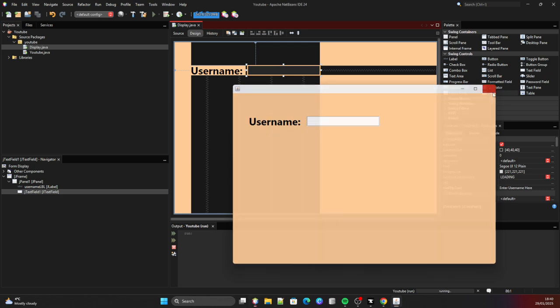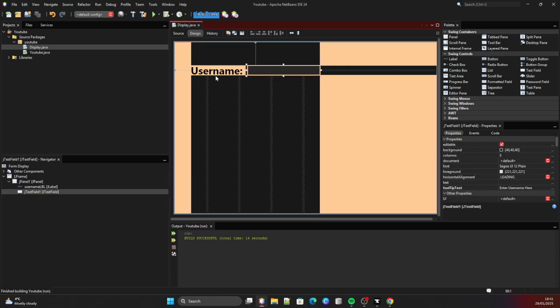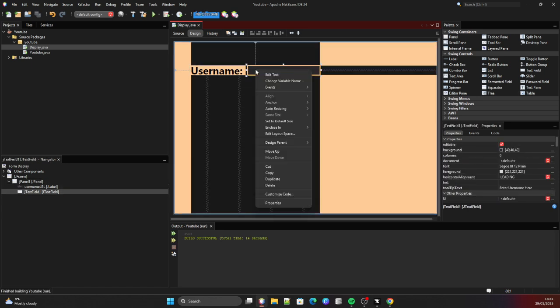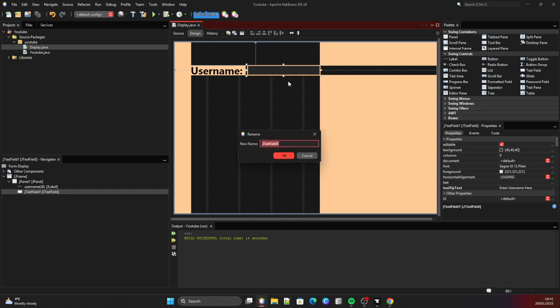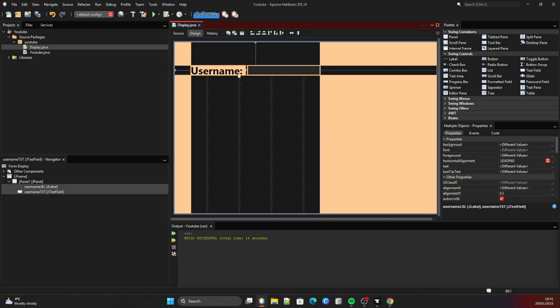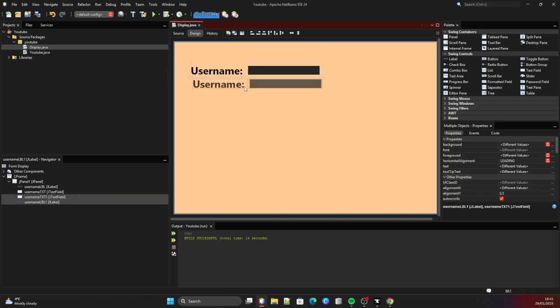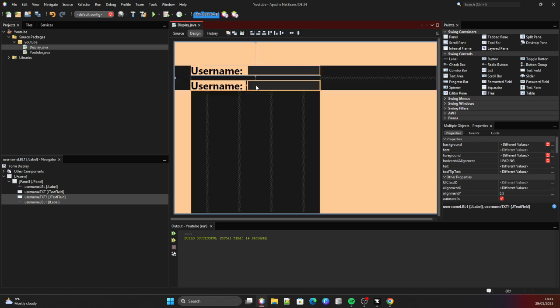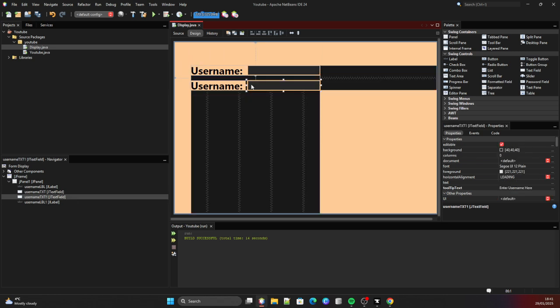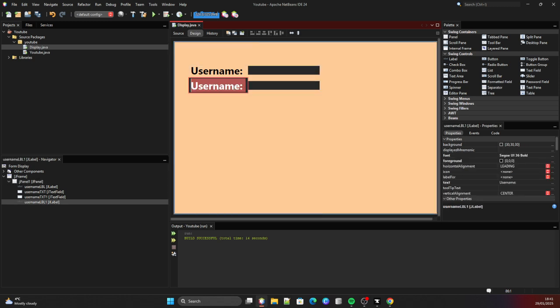But we are then going to just copy, oh wait, we're also going to want to rename this. It's for username, so I'm just going to go with username text. And then we're going to want to copy and paste them. I'm just going to put them here. So there's a bit of a gap, but do they line up? They do. Okay, and then this is going to be password.